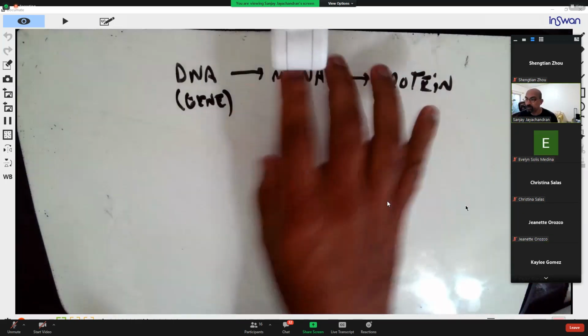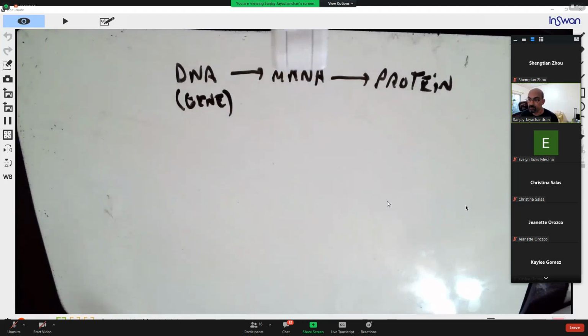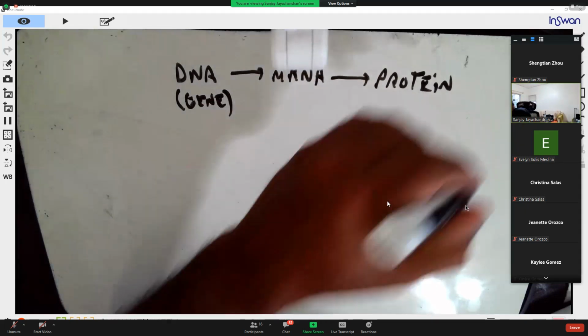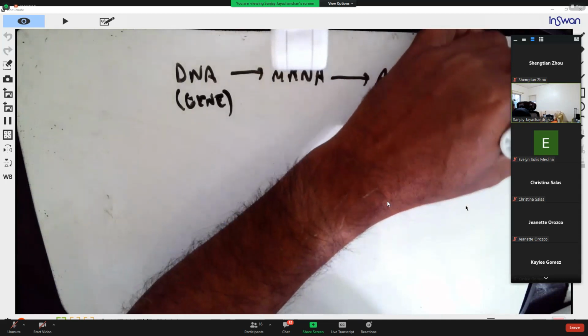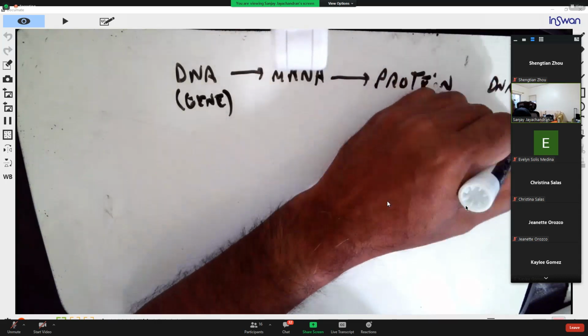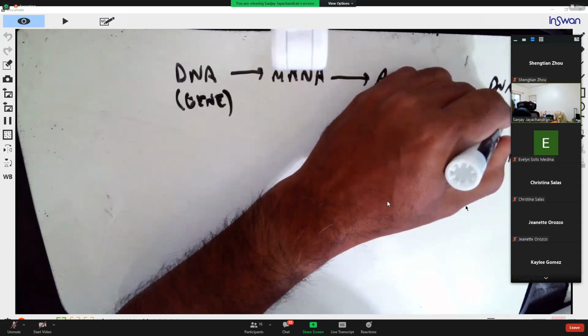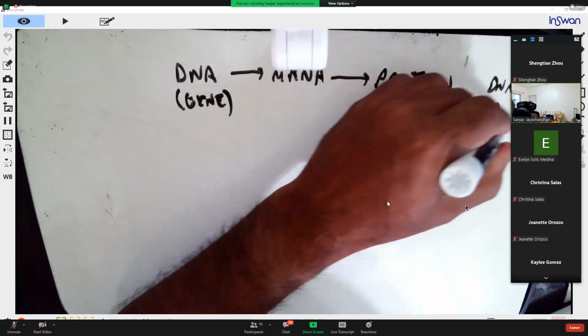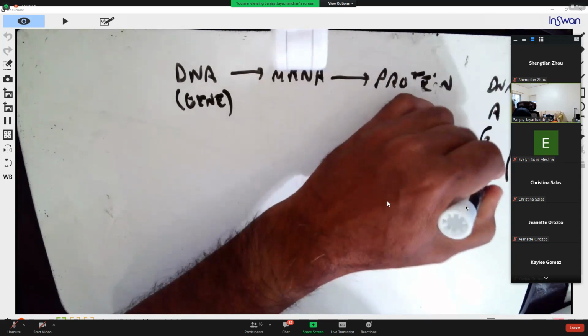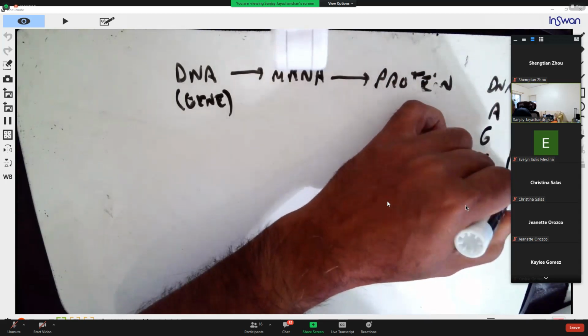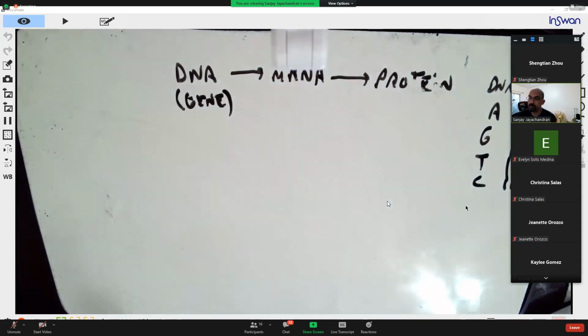mRNA is sort of like the middleman information molecule. We know DNA has two strands, a double-stranded helix. Here are the general DNA to DNA hookup rules. The nucleotide A is going to bind to T, G is going to bind to C, T is going to bind to A, C is going to bind to G. That's the way it's going to work.